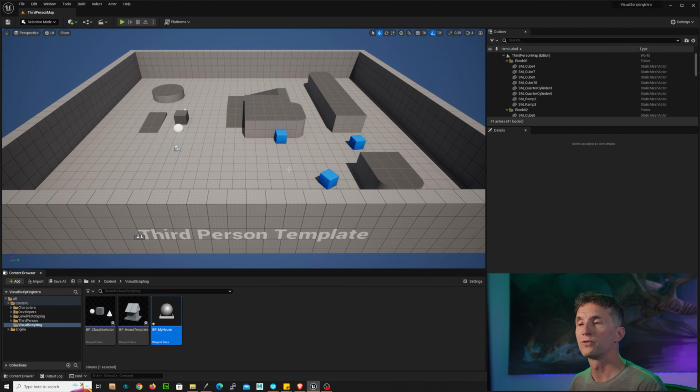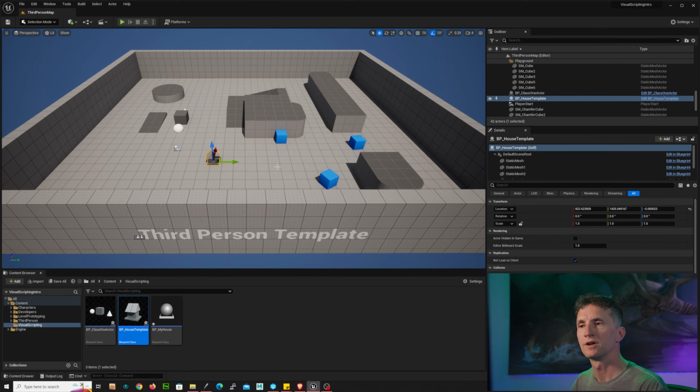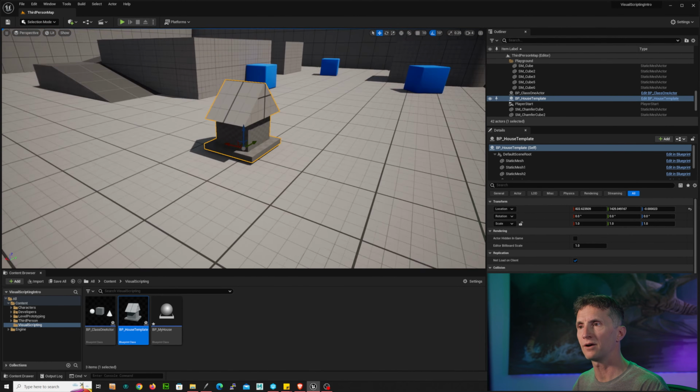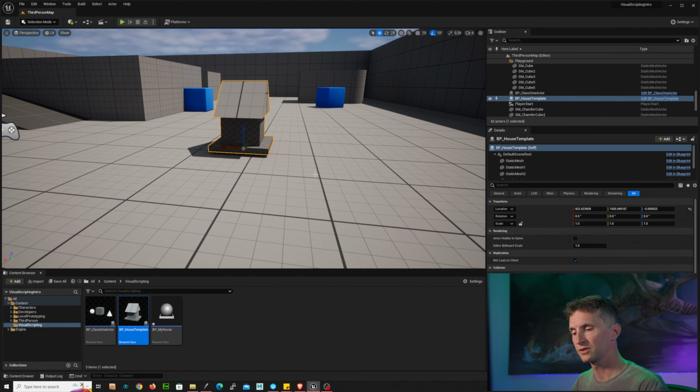Okay, before we start my house, I do want to show you something that's interesting. If we drag our house template onto the level, you'll notice that our house is complete and built in the level. As I mentioned, building the house through visual scripting is probably not the best way to do it, but this is a good way for us to learn how to flex some of these muscles and get comfortable with connecting pins and setting values and all those kinds of things.